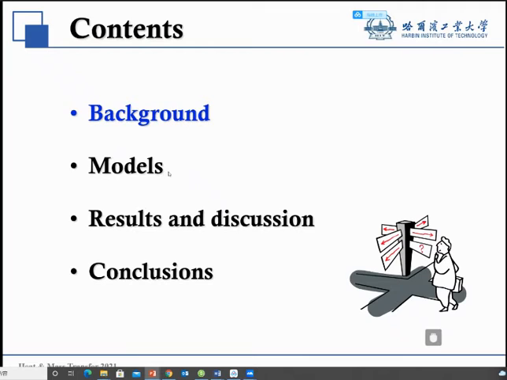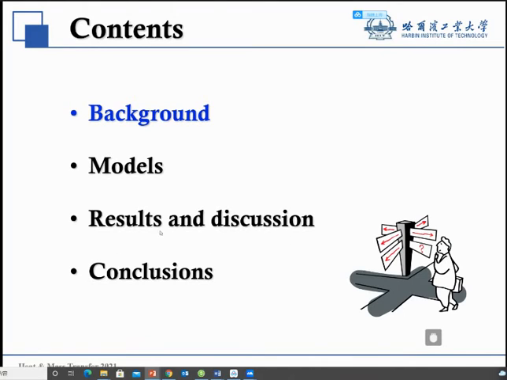The second part is also a very important part for this presentation. If you do some simulation, for the second part, you should introduce the mathematical models in detail and tell the listeners the models you choose and why you choose these models. If you do some experiment, you should introduce the experimental device and the experimental measurement you use in this work. The second part depends on the method you use.